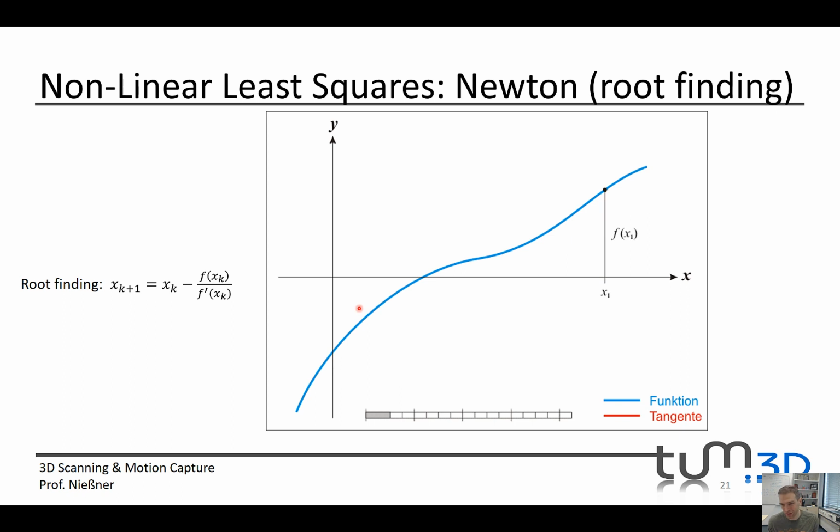I'm pretty sure this is a thing that people learn in high school, right? You can do this geometrically very easily. It's very easy to comprehend. You can also do this in higher dimensions, of course, but in 2D it's very straightforward. When you iterate this, you will converge and find the root of the respective function. Now, how does it help us optimize a nonlinear least squares problem? Well, that by itself doesn't optimize a least squares problem, but let's put it differently.